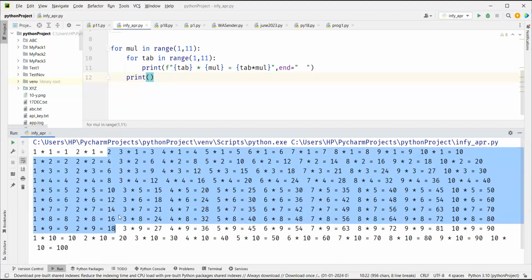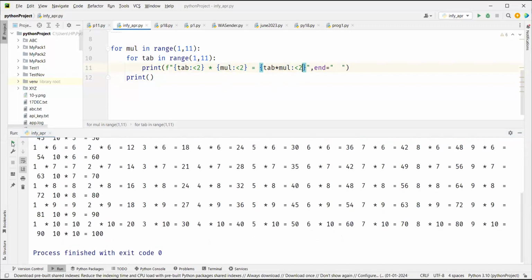So how do we give fixed spaces? Colon, left alignment 2. If you want right alignment, you will say greater than. So I said colon, less than is for left alignment, and 2 is the 2 spaces.